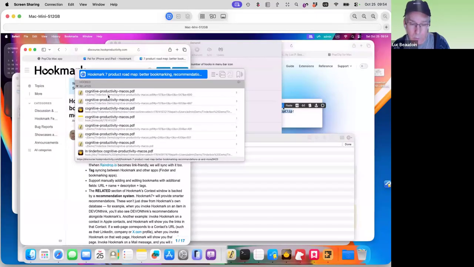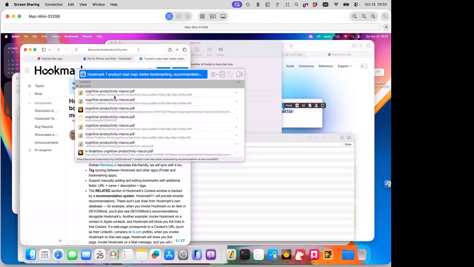It's kind of simple at the moment. It's based on other names that are similar, but we're going to say, if you've tagged something with foo and you open Hookmark on that item tagged with foo, and in the Finder you have other things that are tagged with foo, we're going to show you those things as related.